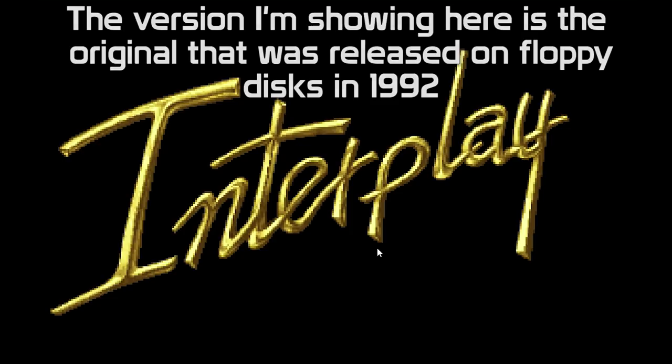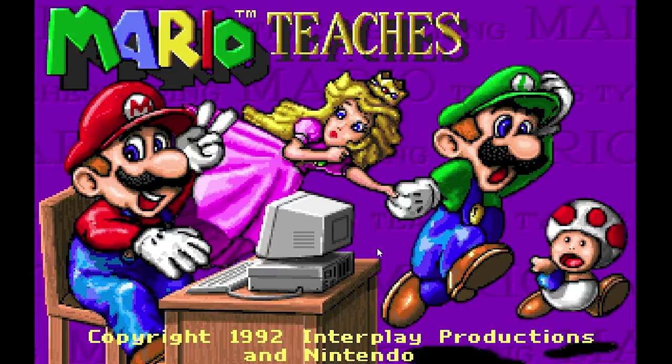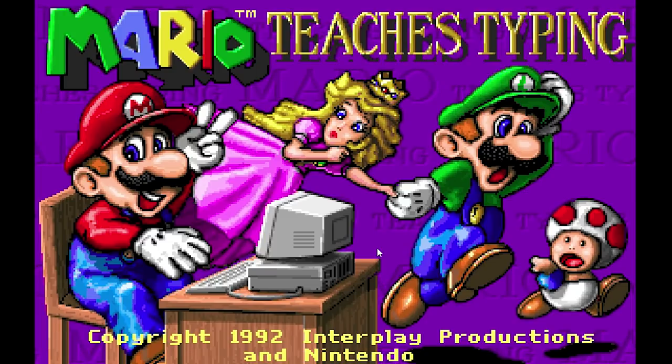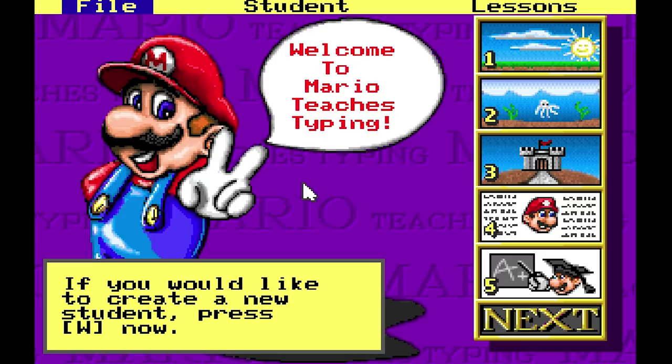Alright, so here we are loading Mario Teaches Typing. You can see we have a rendition of one of the Mario songs, I believe from Super Mario World. I want to say Super Mario World, I'm not 100% sure though. We got a pretty nice looking screen here. Welcome to Mario Teaches Typing. And yeah, so that is one of the features of this game, is there's a lot of voices and stuff. Definitely not Charles Martinet, who voices Mario in the official Nintendo console games. I don't know who voiced him in this game, but I'm sure we can look in the credits to figure out, but that was definitely not Charles Martinet for sure.